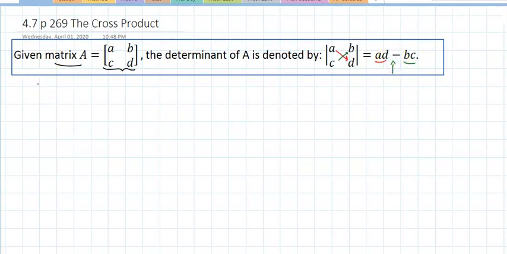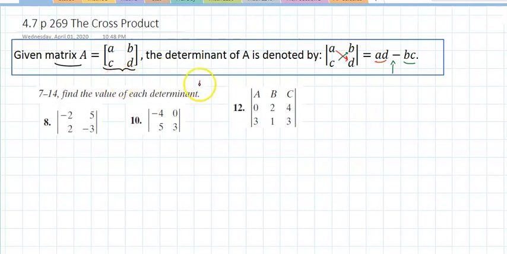And I'd like to pick a few problems on page 273. I start off, and again, notice the notation for a matrix really looks like this. But when you talk about a determinant, it looks like absolute value or the magnitude of a vector. And that's not a coincidence. But for now, let's just find it. So find the determinant. If you put an absolute value, that's the determinant.